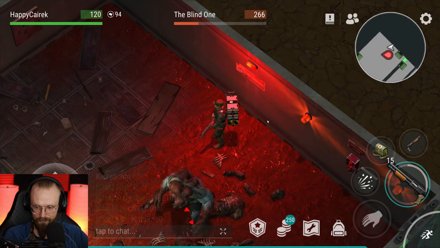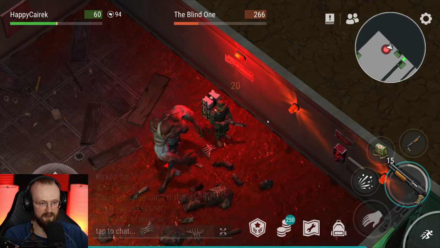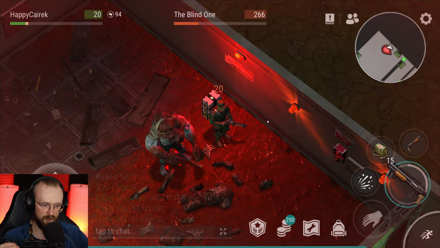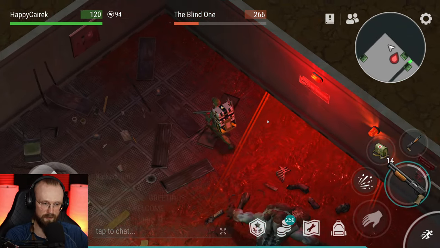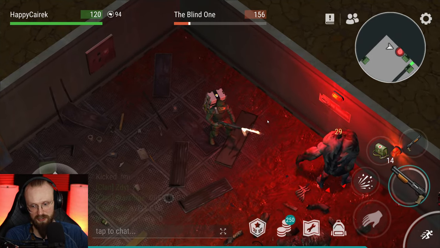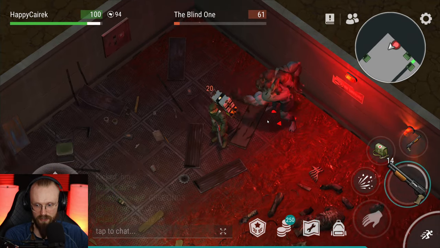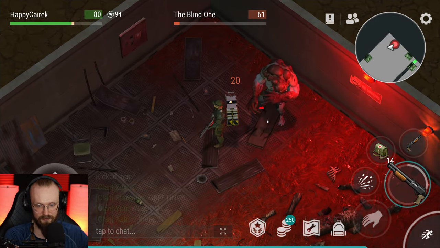Maybe. Blind one needs anger management. Don't we need anger management? I mean, the dude's just sitting here doing nothing, and yet we came here to attack it. As I said many times already, we are the bad guys in Last Day on Earth Survival. We're not the good guys. Nobody comes to attack us. We just stay there. That's it. We are the bad guys. We are attacking everybody.